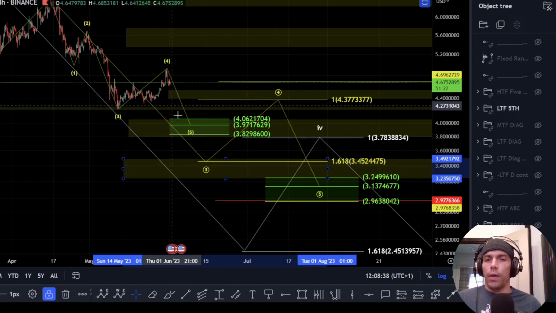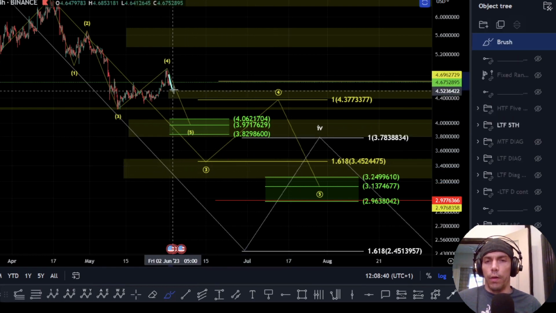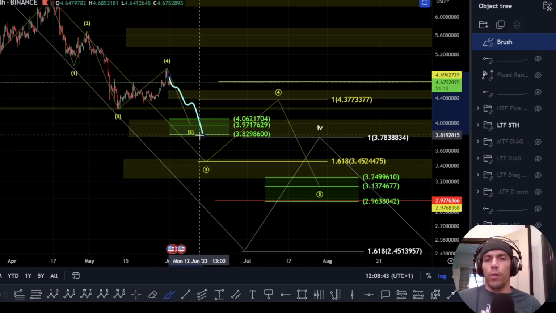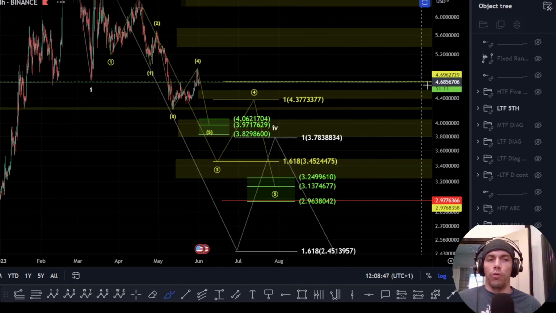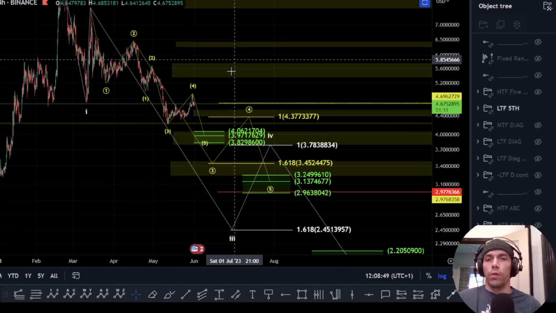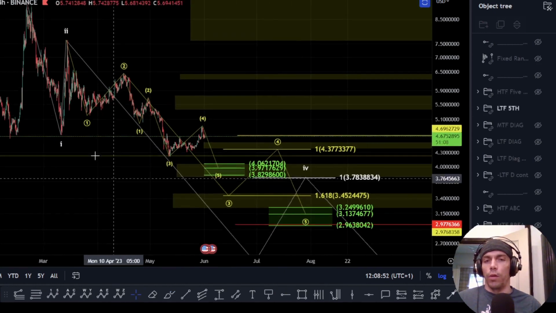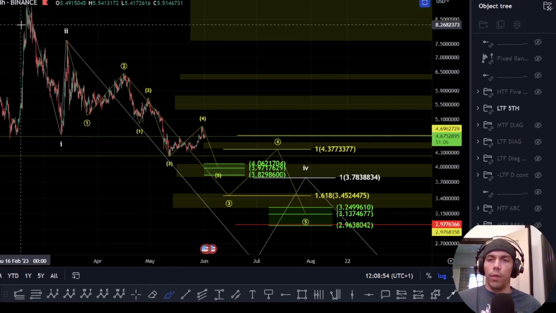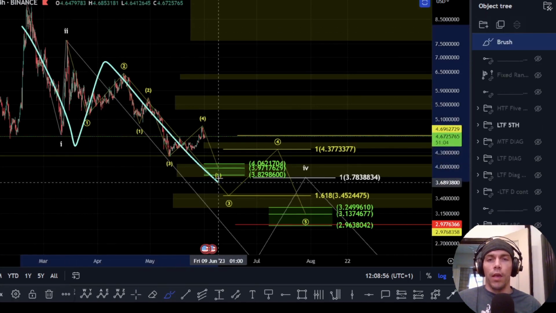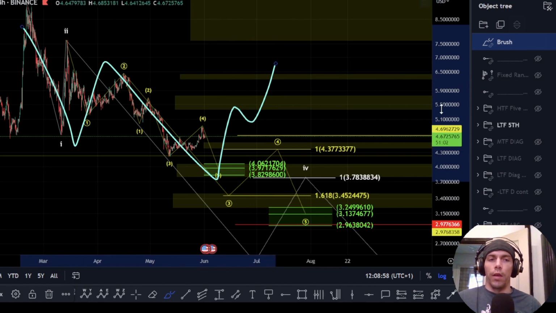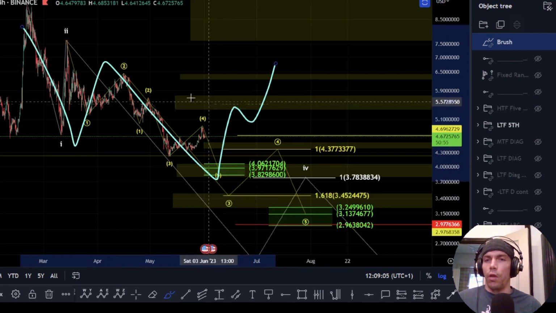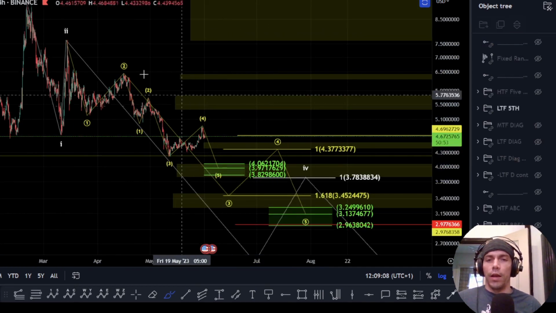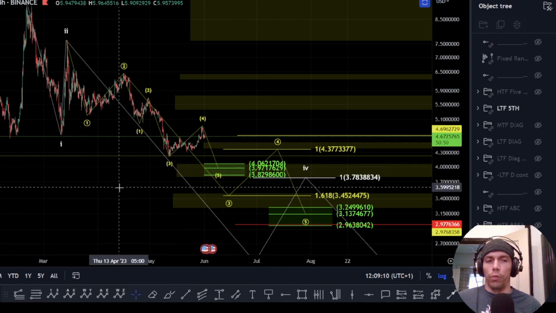Now, if we fail to do this and we just get a single 5-wave move to the downside here, what we could actually then see is a reversal to the upside and the alternative count where we're treating this as a corrective move. Now, there is also another way of counting this, which we're going to go over in a second, which would be looking for the potential that this becomes A, B, C, and then we see a 3-wave move to the upside and actually fail to take this high. So the key thing here will be maintaining this high if we are looking for that bearish price action. If we move back above that high, this idea of the impulse to the downside falls apart.